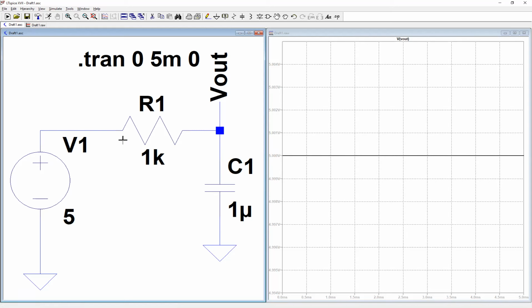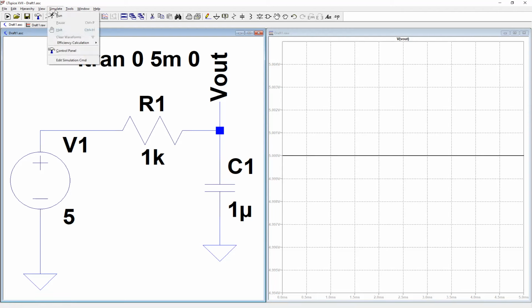So to solve this issue, what you have to do is tell LTspice to skip the first step, the one where it substitutes this capacitance with an open circuit. And again, this step is called the DC operating point. Okay, so it's calculating the DC operating point, but we want to skip this step now. So we have to skip the DC operating point calculation. Okay, we have to tell this to LTspice.